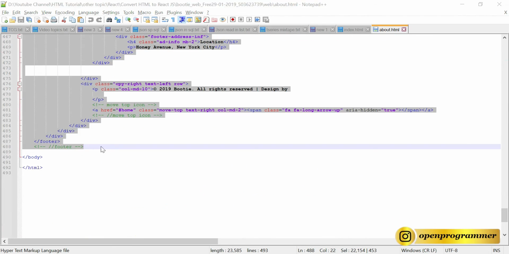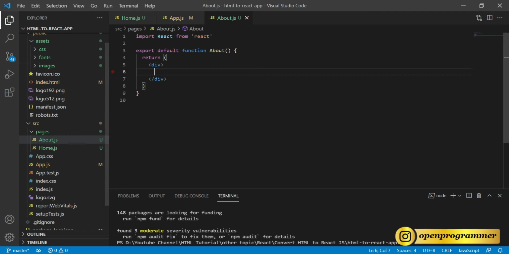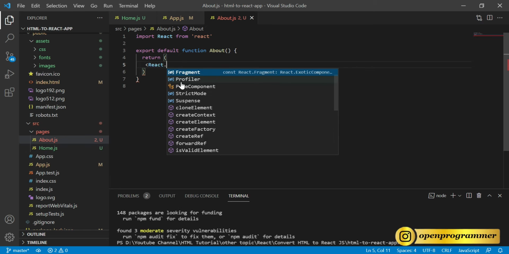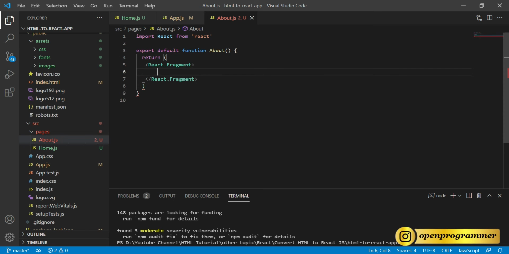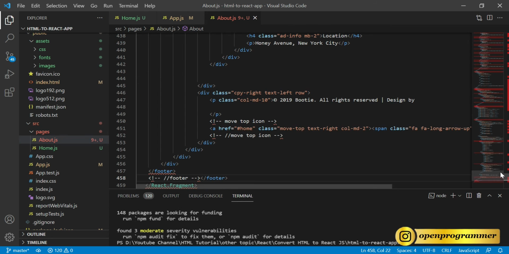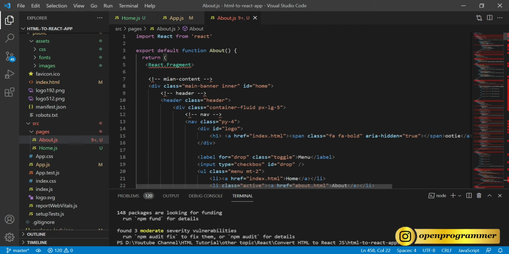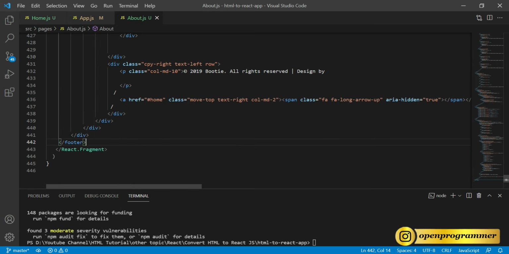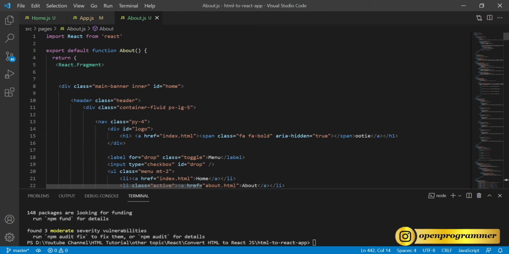Copy, and in Visual Studio Code, delete this div and use React.Fragment, paste, remove all the comments first. So all errors are gone now.